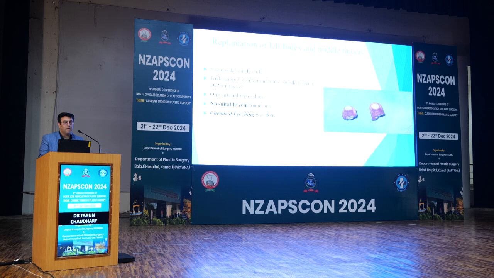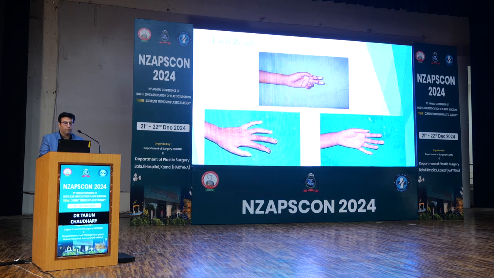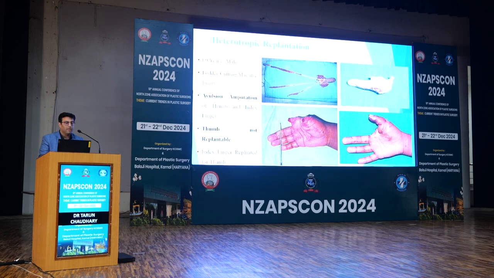There was an amputation of the index and middle finger in a 5-year-old child, Toka injury, but no suitable vein could be found. So in this, we had done chemical leaching, and post-operatively we tried to salvage the fingers, and the patient had a good successful outcome. Sometimes there are cases where the thumb and other fingers are involved, and the thumb is non-implantable. In a similar case, the thumb was non-reimplantable, so we reimplanted the index finger over the thumb, that is heterotopic reimplantation.